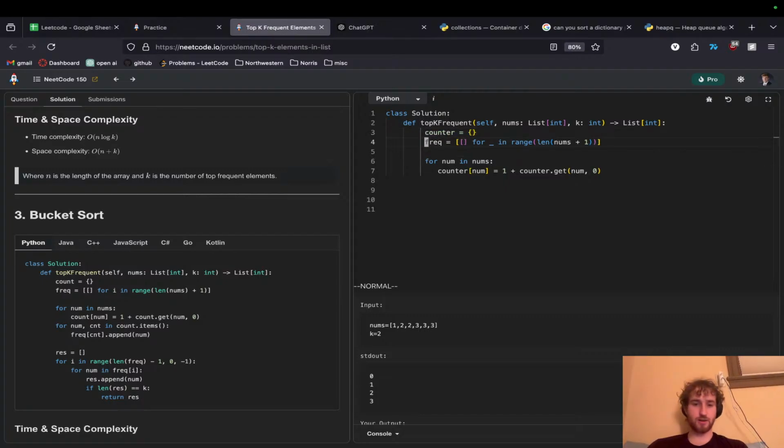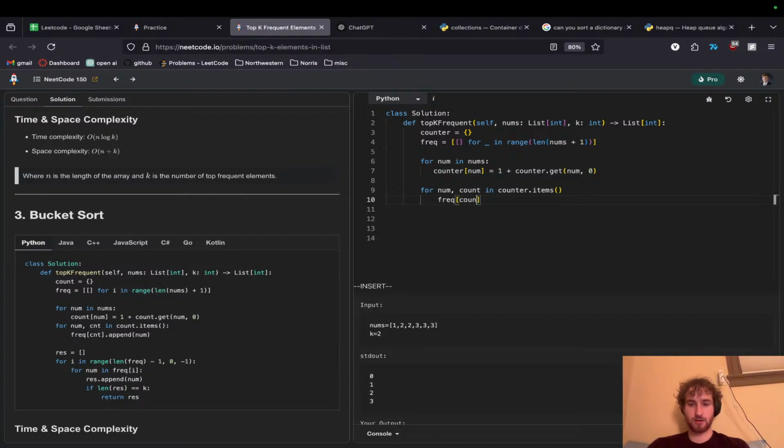I was missing it. It's because if they all are of that size, then you need the extra position to be at that point. And then for num, count in counter items, we just set the freq map at count to be the number.